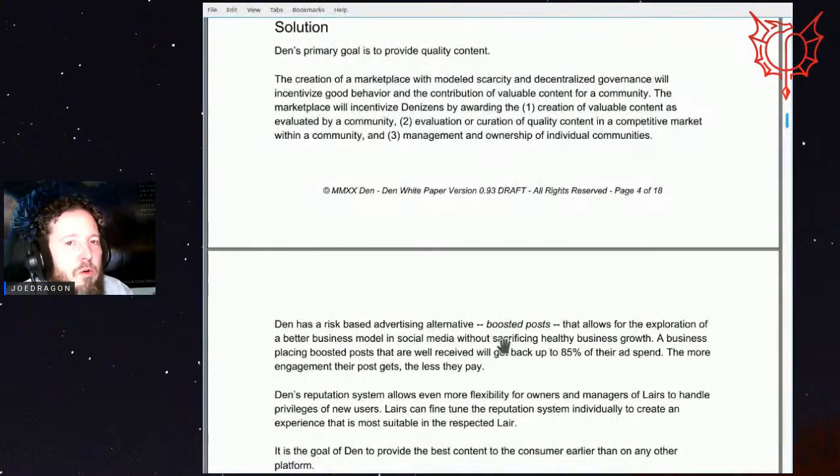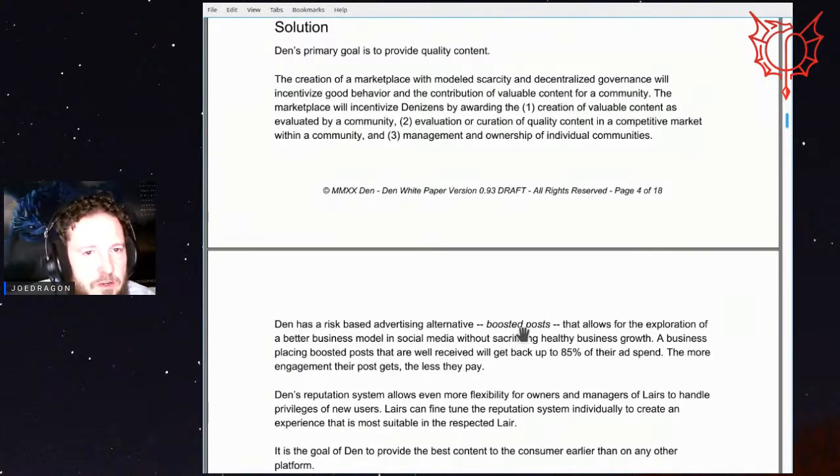So our primary goal in the end, and we're going to get through a lot of what we would call sausage making, you'll see some of the ugly bits of where the complexity for the economy happens and everything else. But do know that this is not what we would sell the platform to a normal user with, right? Everything in the end is about quality content.